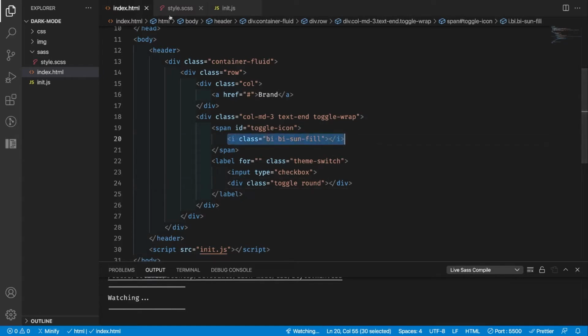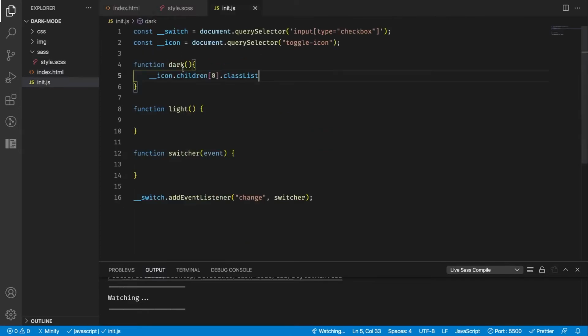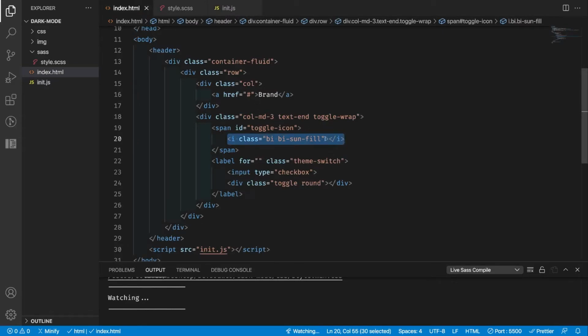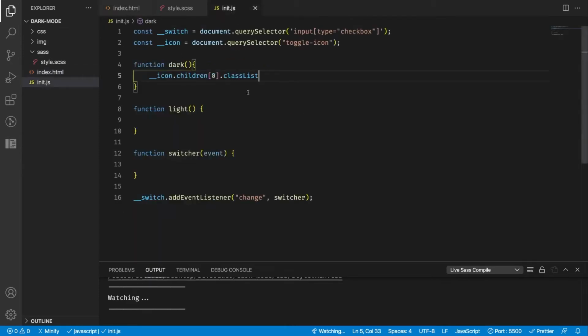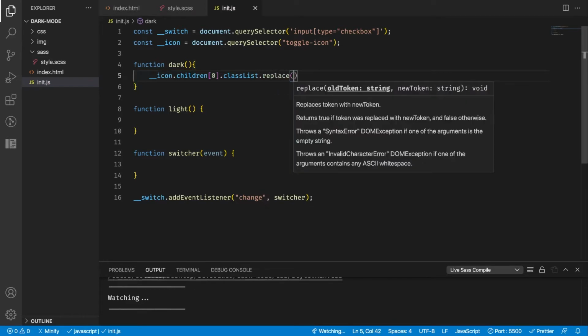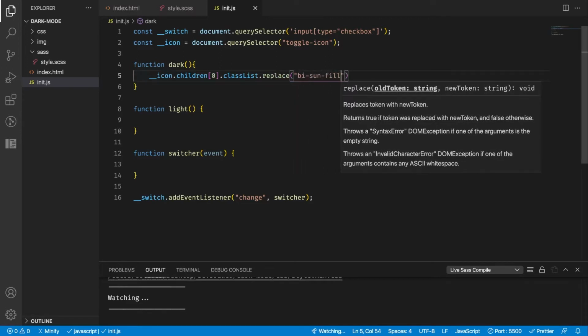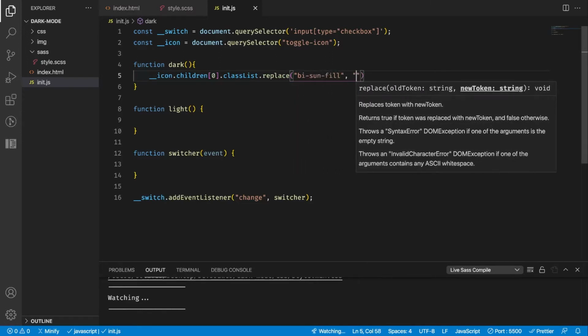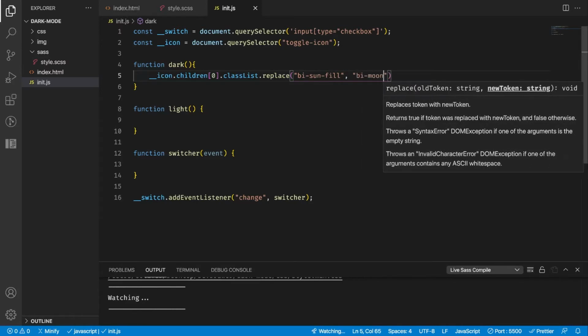And there's also a reason why I'm using the 0 and potentially a 1, because we can actually change various parts of it. So let's say if we wanted to add some text in here, we could add some text, but right now it's only hitting just this one thing, so we're just going to leave it at 0, and I can show you that in a minute as well. So let's do class list replace, and we want to replace the bi sun fill with bi moon fill.